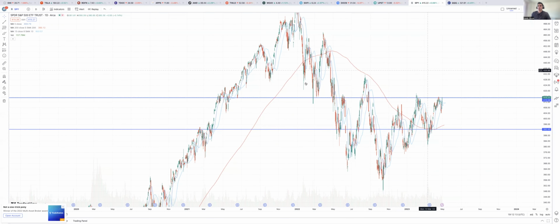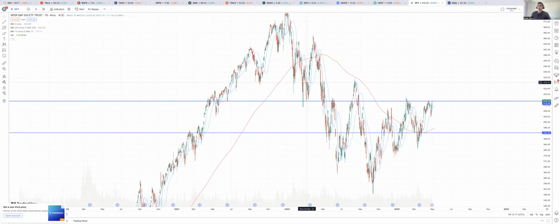But most of the time, you're going to hold that too long. Let's say you bought down here, you're going to hold it too long and you're going to end up selling in here because you get impatient. So it's better, in my opinion, to look for the times when we have a breakout.